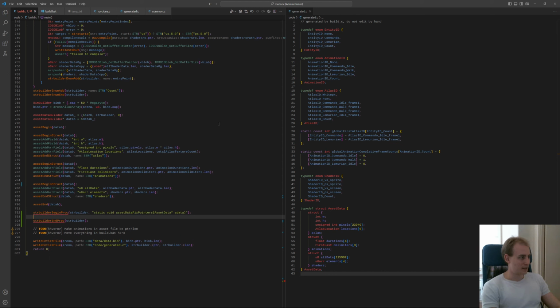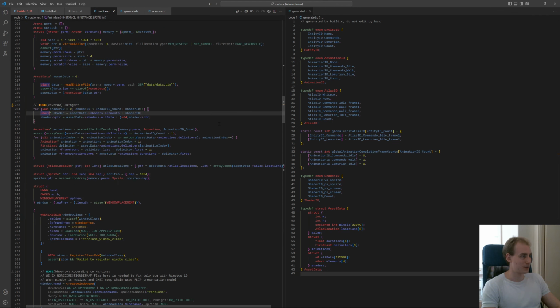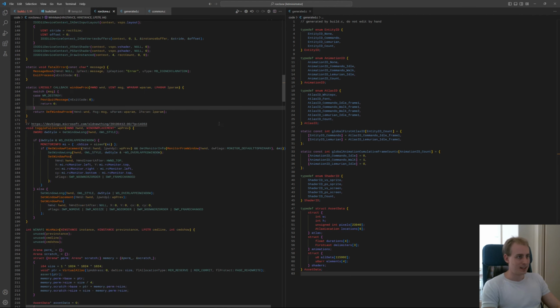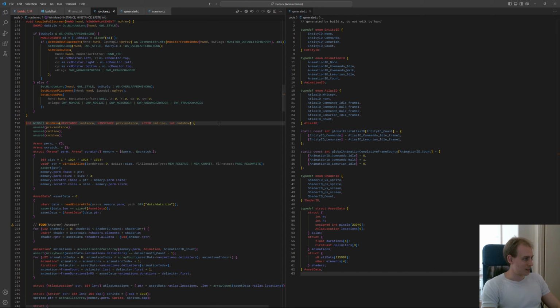And then strip builder add code, I guess. And what's the code? Well, let's see, how much can we compress it so we don't have to write strings out that long.